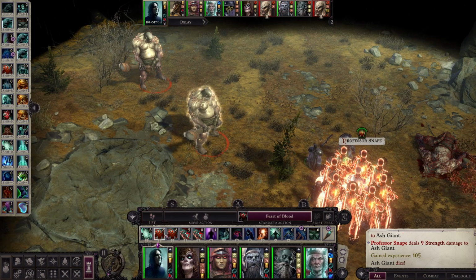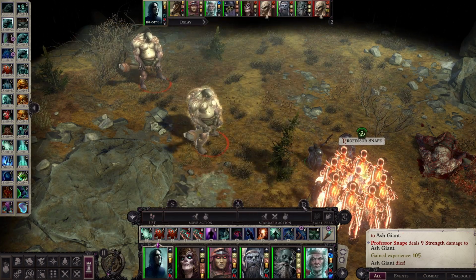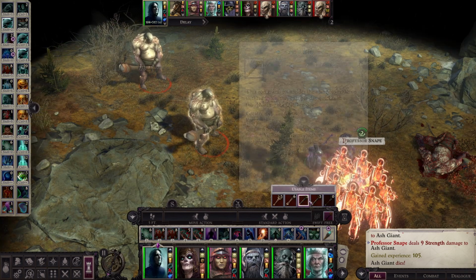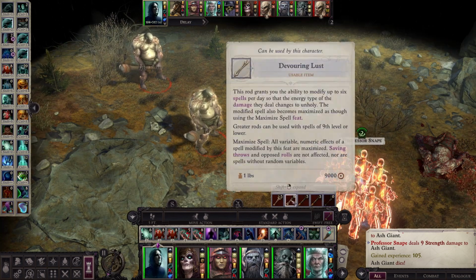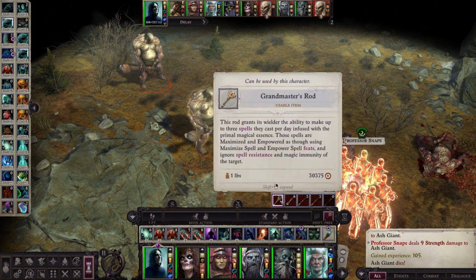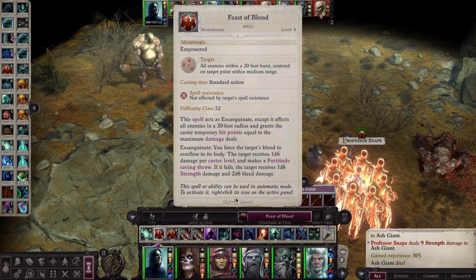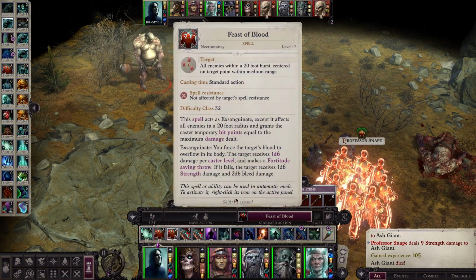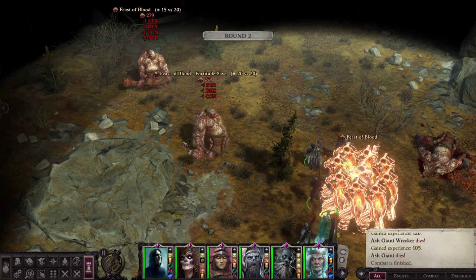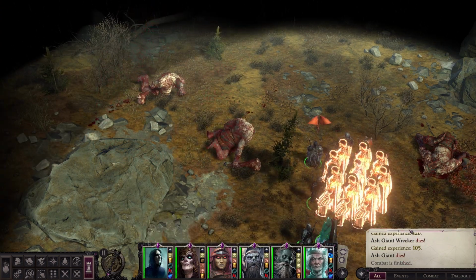And because we've got 2 of them, let's go ahead and use the area of effect version. So we will first quicken. Oh, it's not going to let me quicken it. That's interesting. First, we'll go with the Grand Master Rod then, which is going to allow us to maximize and empower a spell. So we'll use the regular version of Feast of Blood. And there we go. Same deal for both of them.